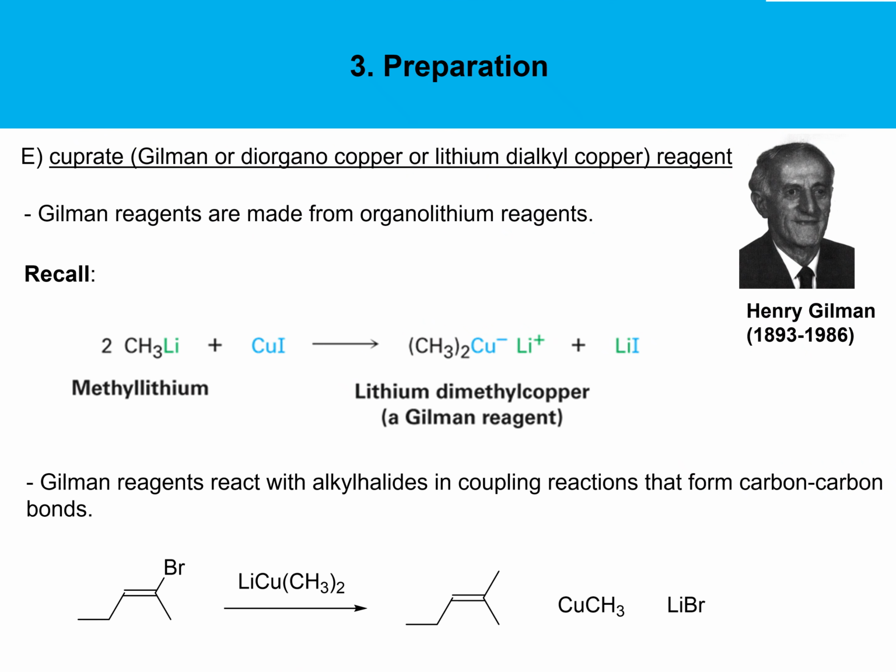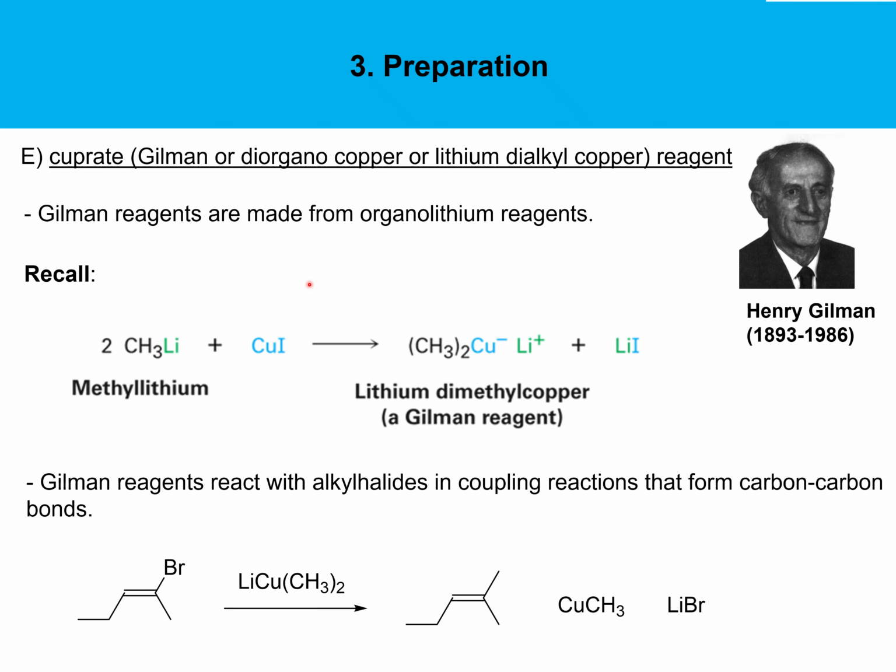Another method to make aldehydes and ketones, specifically ketones, is by using a reagent called the Gilman reagent. Sometimes we call it cuprates or diorgano copper reagents or lithium dialkyl copper reagents. So there are many names for it. And before we get into the reactions of using a Gilman reagent to make a ketone, let's first talk about how these Gilman reagents are made.